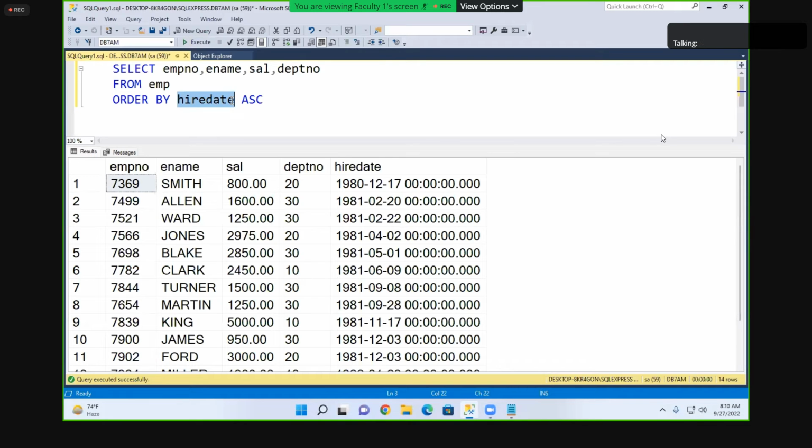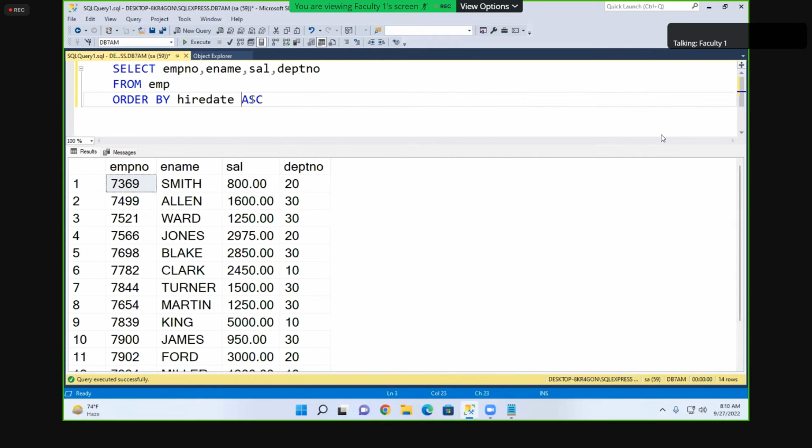Not compulsory. It's not compulsory that the order by column should be selected. If you select it, it will show; if you don't, it will not show. Your sorting is based on hire date, but if you show it, then you'll understand.